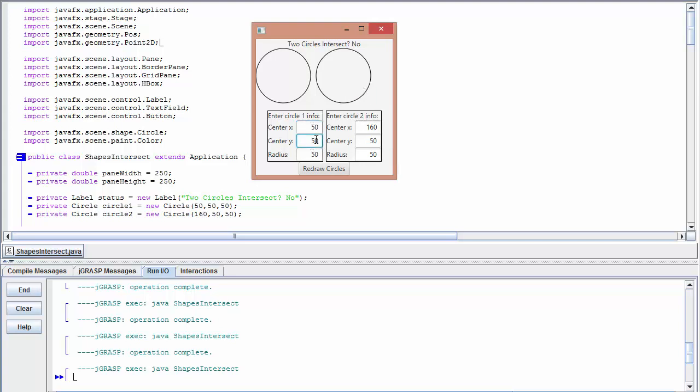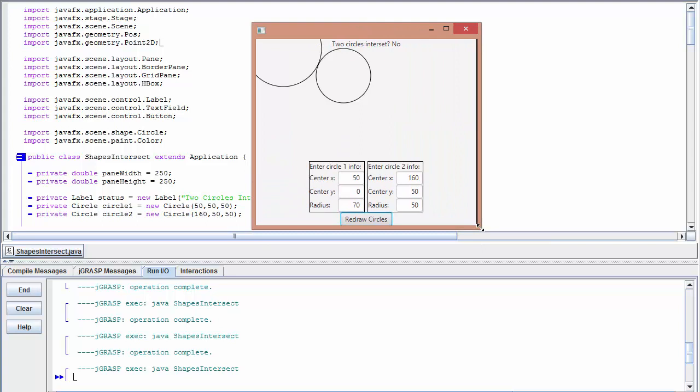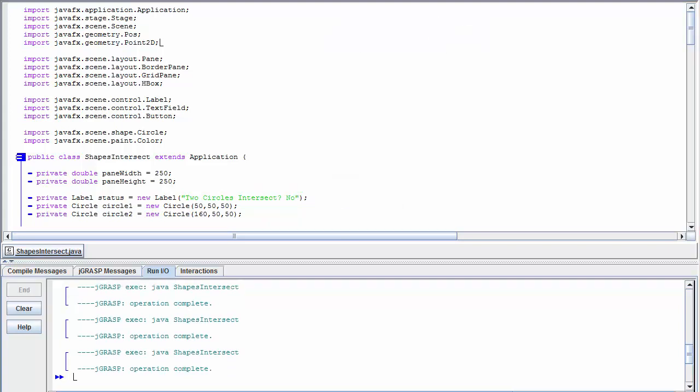So okay. Our intent here is if we modify this, for example, and we click on redraw circles, we are going to get a bigger circle. If we put a 0 here, redraw circle, we are moving the Y coordinate of the center to the top of the pane. So it looks like it's working. I'll let you do more thorough tests on your own version, but here we can actually update this information, redraw the circle accordingly. So the only feature we have left in this exercise is a drag and drop.